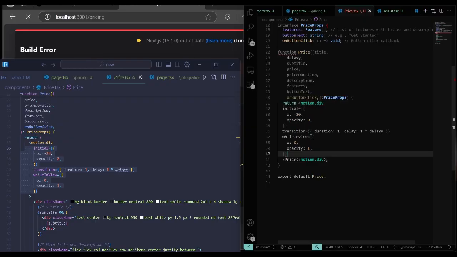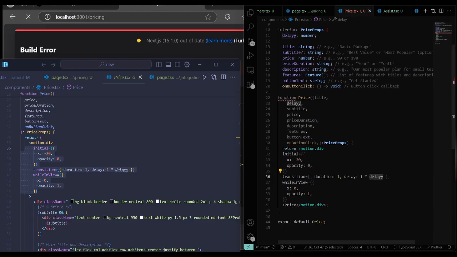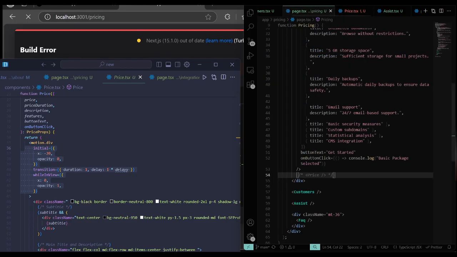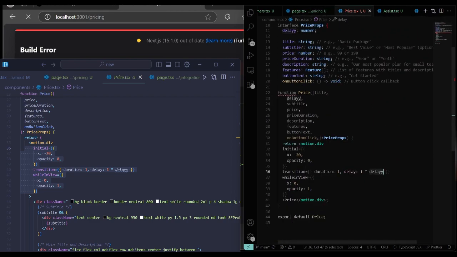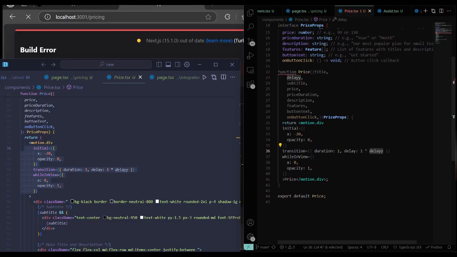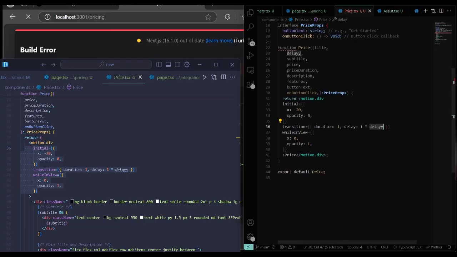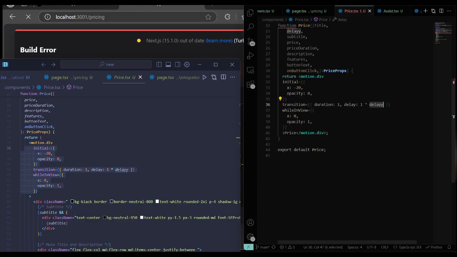Then the opacity is 0, the duration is 1 for easing of the animation, and delay of 1 times whatever number we send from here. Over here we're sending the delay to be 2, so it's basically saying 1 times 2. Also, while in view it comes back to its original form, which is 0, and we're taking the opacity back to 1.